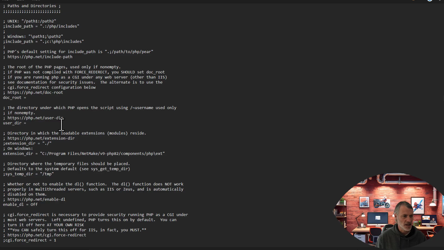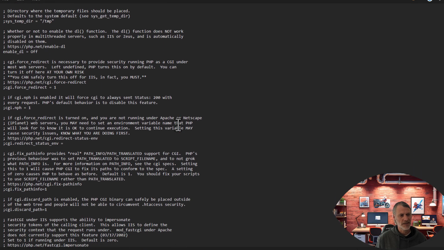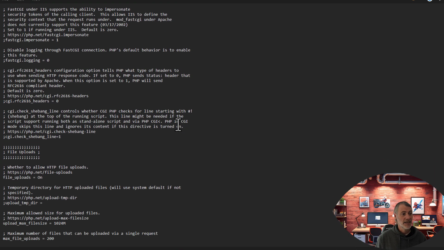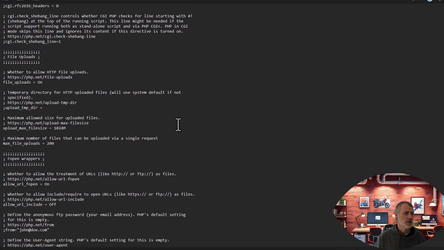Now again, you can change other options here, such as your user directory, your document root. You can change the extension directory. You can make all those changes right here within the PHP.ini, and that will make some changes to Scriptcase, as well as allow you maybe to have further debug information within your applications. Now we have here also another option that we want to change, and that is the maximum allowed size for uploaded files. Again, we have 1024 meg, and I will add a few zeros there so that we can have our 1 gig or plus backup without any issues.